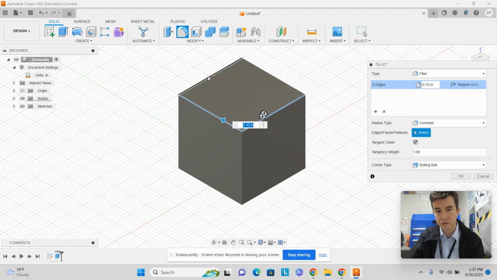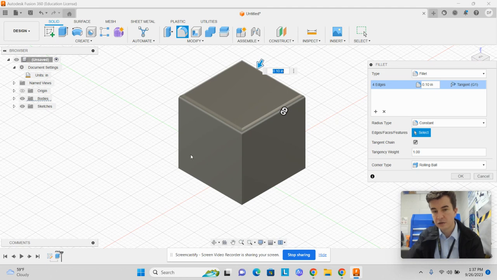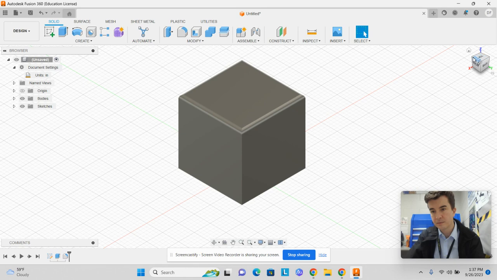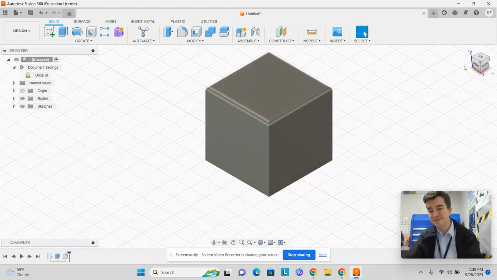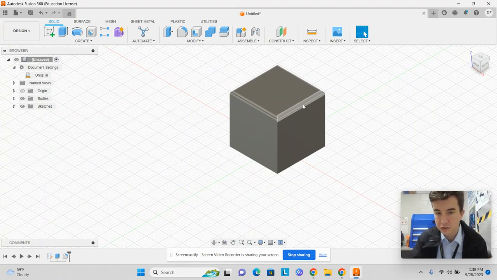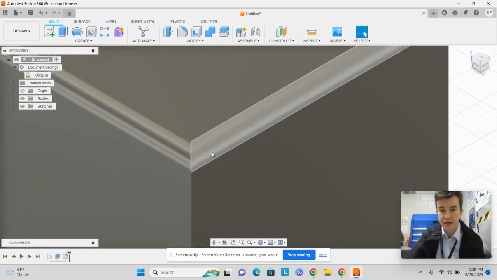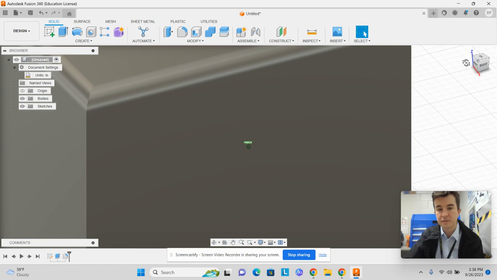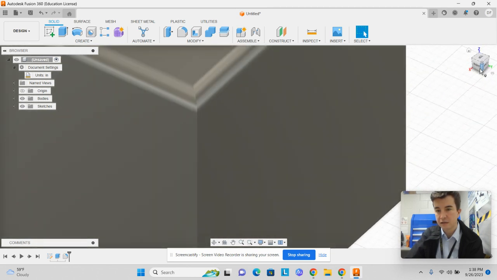There we go. So holding Control lets me select several here, and we're going to make sure that it's set to 0.10. So you're going to fillet the top there, and we can press OK. Great. Or I didn't say fillet, I said chamfer. I'm sorry, that was a fillet. We're going to do a chamfer in a minute. So if you look here, we have our rolled out edges, and it's really nice because on those corners, it ends up looking really clean and neat.